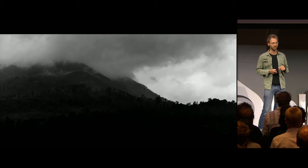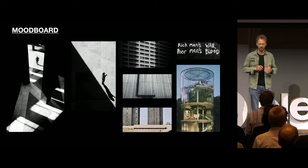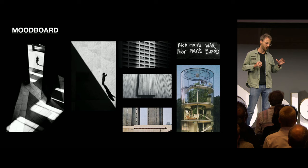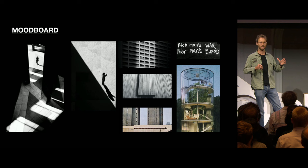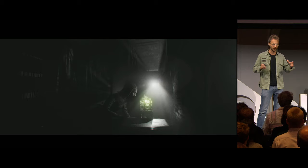Aside from that, I also of course had tons of references and mood boards I collected. This is one of the mood boards where there's quite a lot of those dystopian Soviet buildings in there. But I also wanted to maintain a sort of stylistic realism in this film. So everything could be black and white, apart from the plants in the film, the only thing that was actually still alive in this world. And this was one of the first style frames that I did in Blender, where you could clearly see the black and white image plus the plant, which had this green visual on it.